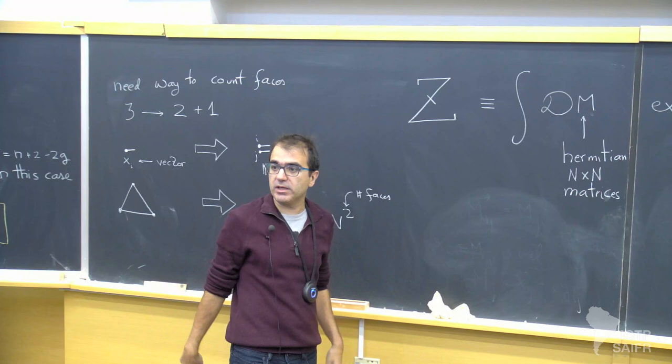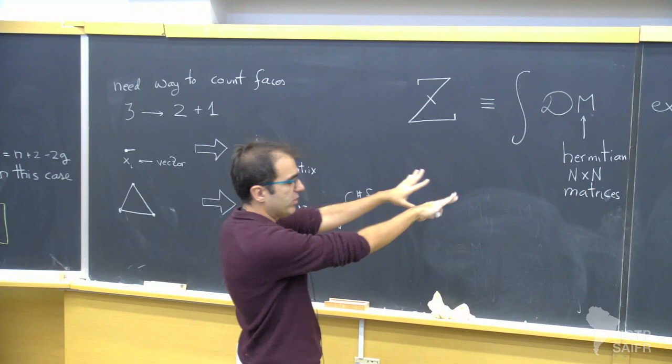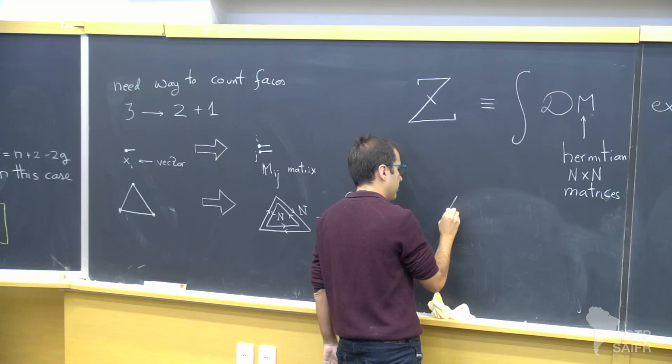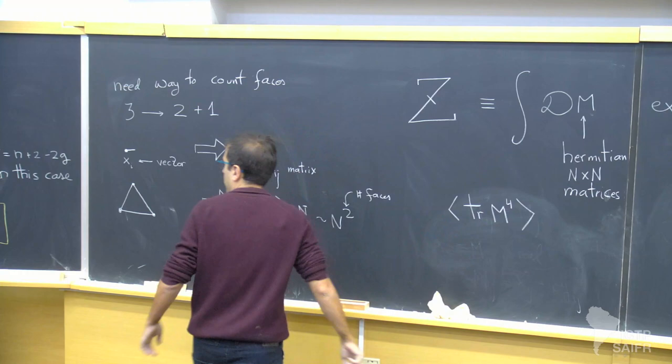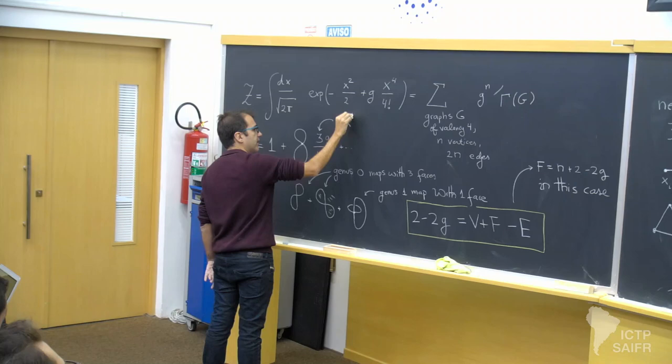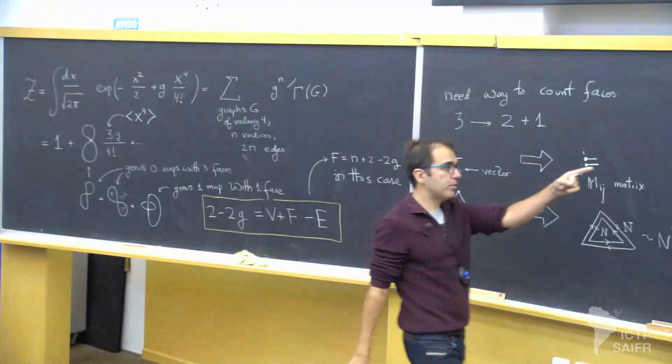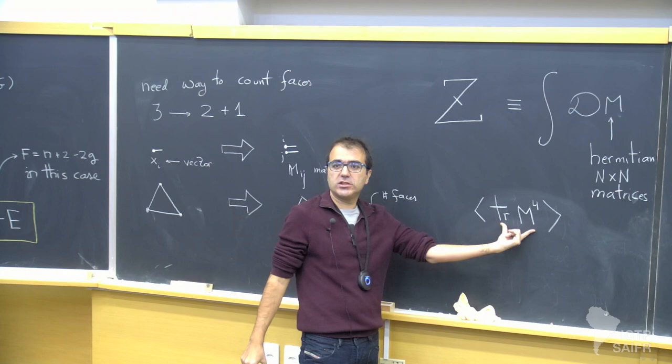So now we don't need to know the inner structure, we just need to know their emission. Now let's suppose we want to compute the expectation value of trace of M to the fourth, because that's what happens when I expand the exponent, right? It's like our expectation value here, this 3 was the expectation value of x to the fourth, by bringing down the exponent. Now we are going to do the same, do perturbation theory, expand in G, and we will have to compute this expectation value of x to the fourth, which is now trace of M to the fourth.